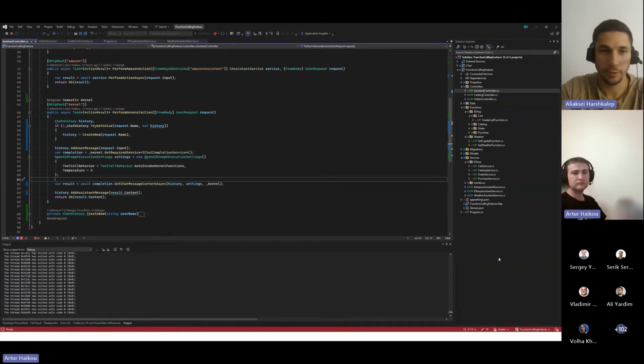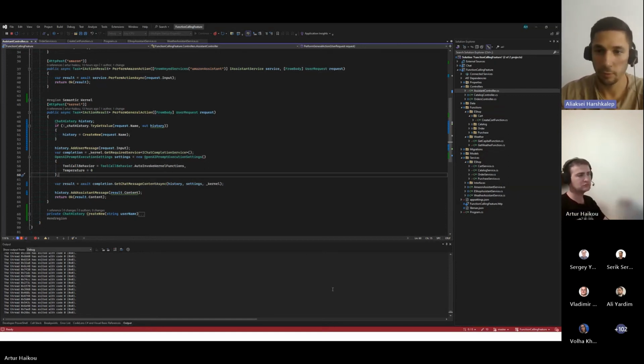Arthur, this Semantic Kernel, is it cross-platform, or is it Windows specific? Because I know that Microsoft is trying to bind this AI functionality to Windows, since they are going to bring some Windows-specific APIs regarding AI. But this kernel library is not bound to Windows anyhow, so you can use it on Linux? I believe so, because we have the same library for Python, and I believe it's not a Windows-specific feature.